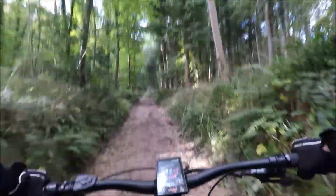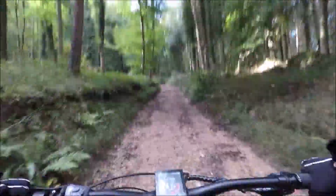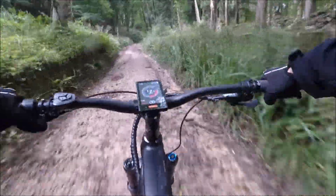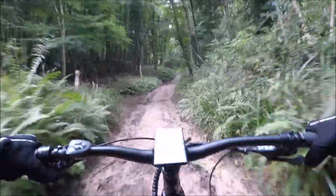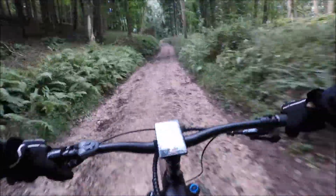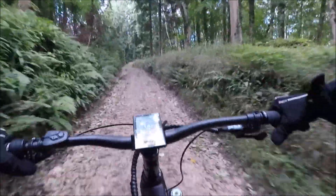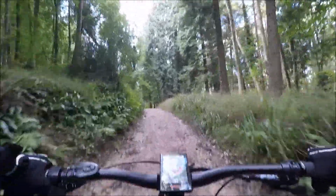Right, this is a really steep uphill, okay? When I say steep, it's not a flight of stairs steep, but it's about 30 degree, when a flight of stairs is about 45. I'd say this is about 30, 35. Now look at it. 15 miles an hour, no pedaling. Change down a gear, engage the throttle again.